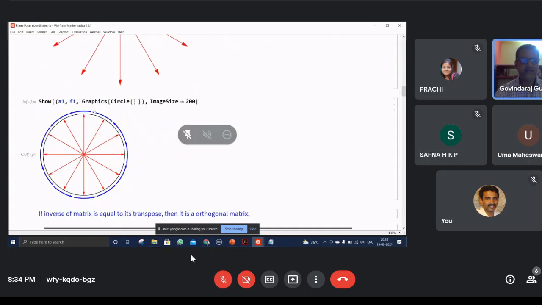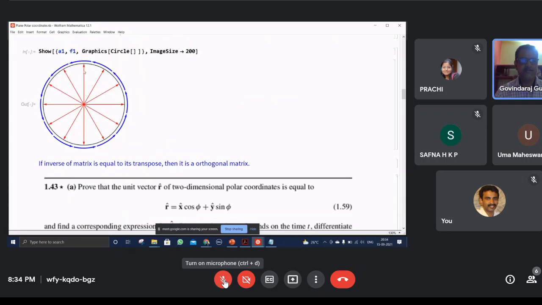You can see there's going to be a vector which is tangential at every point of this circle. This vector which is going around is tangential to every point of the position vector. You're able to feel it now. At every point it is going to be tangential. You make a vector of small size, then you can see that. As we go around this vector, all the time it will be tangential to it.